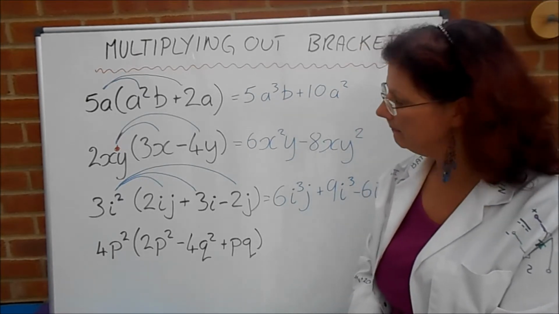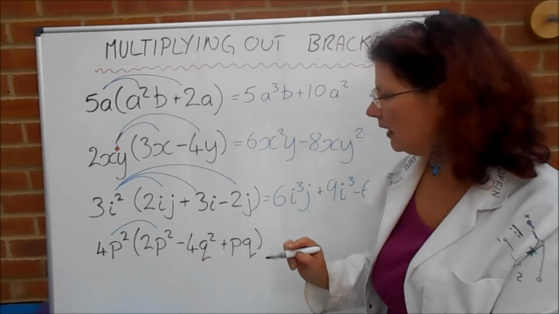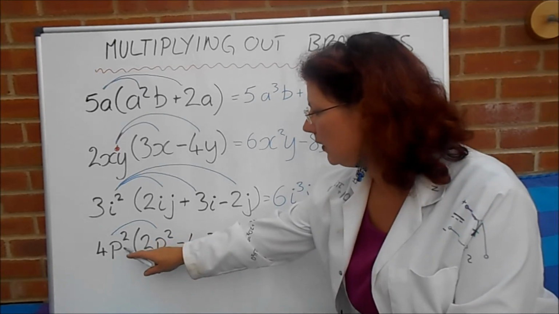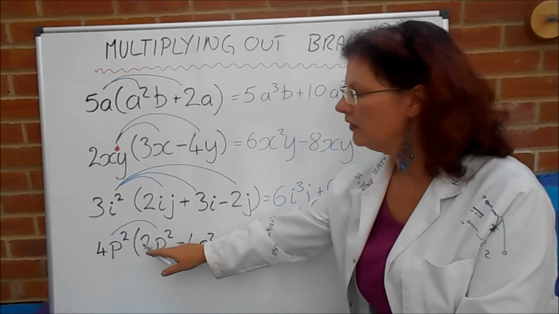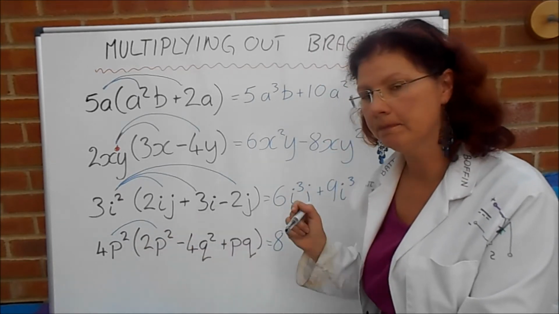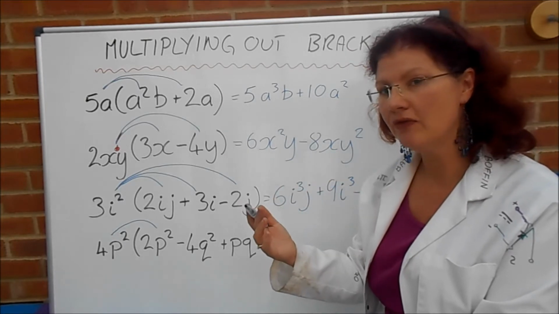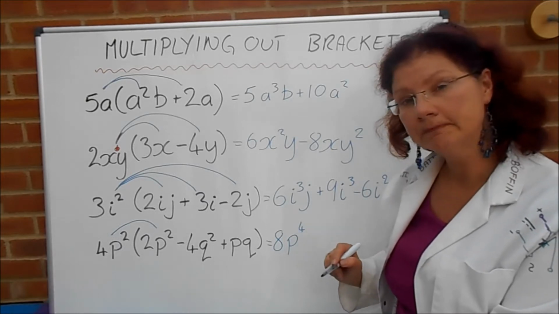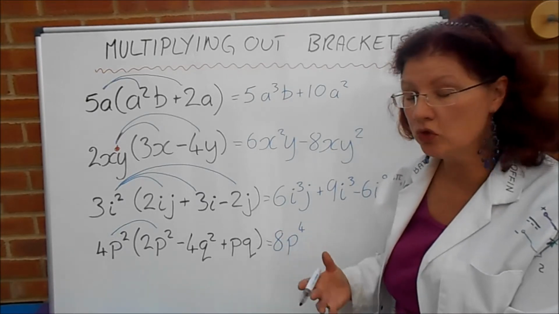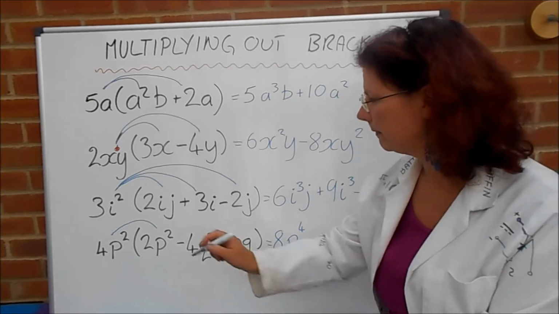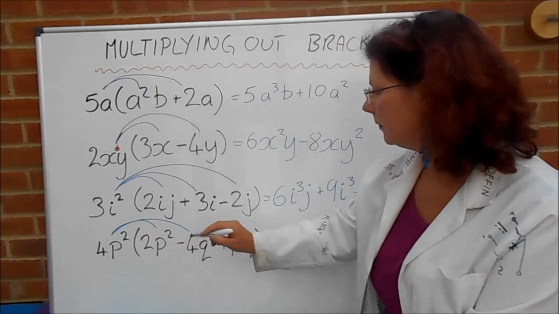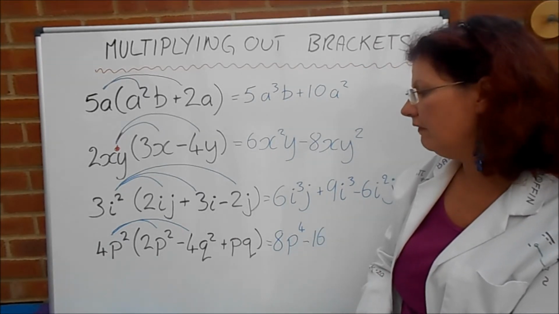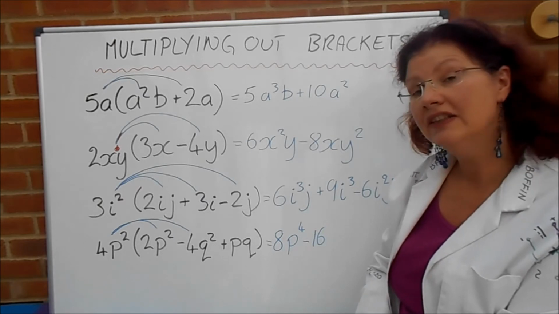And the last one down here, for the numbers, we've got 8 p squared times p squared. So that's p times p times p times p. That's p multiplied by itself 4 times. We write p to the 4th. It doesn't have a posh name like squared or cubed, it's just called to the 4th power or to the 4th. The second term, we've got negative 16 for the numbers, and for the letters, p squared, q squared.